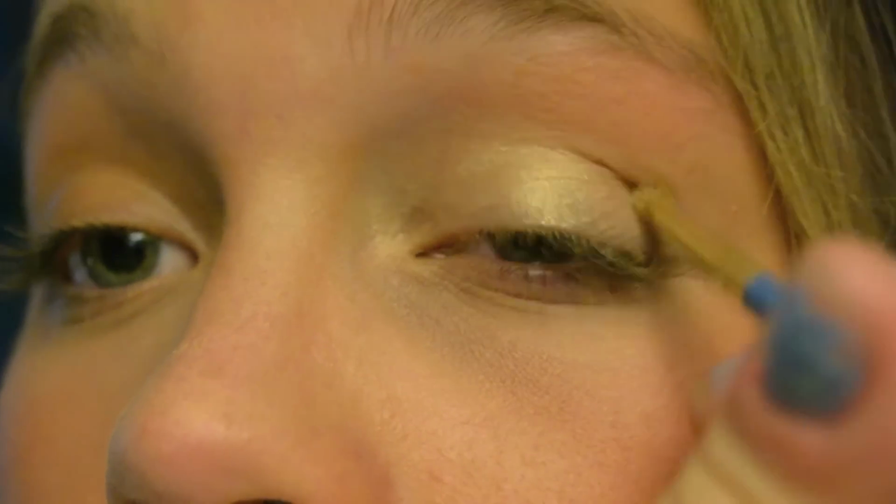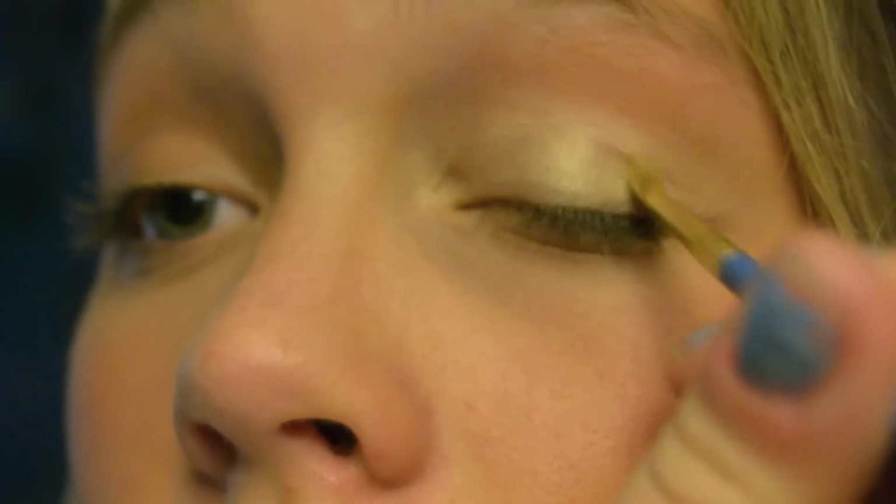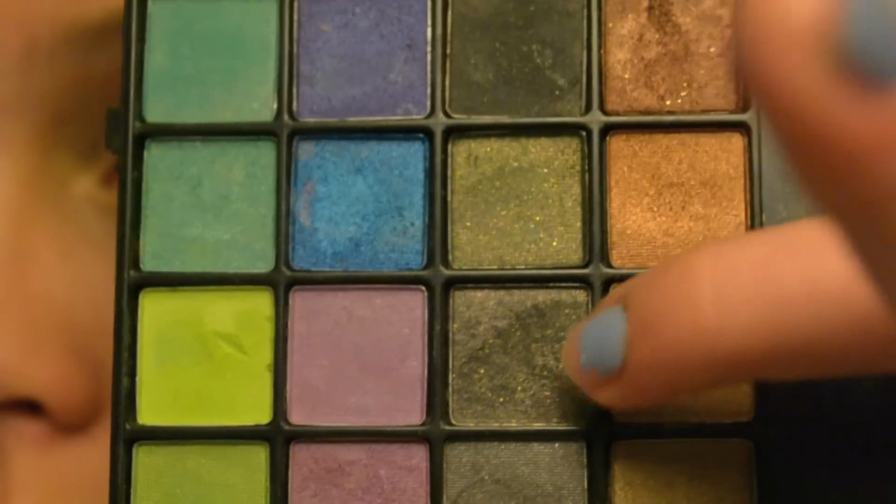Then I'm going to use this white shimmery, or I guess it's kind of champagne, all over my lid. Then this like shimmery black, I guess. Better put them in quotes. And then a matte black.